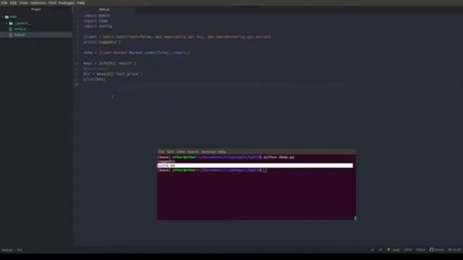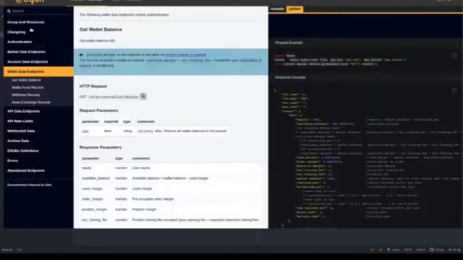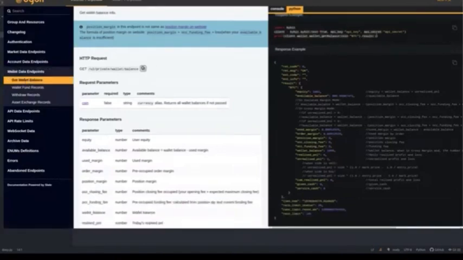And we also want to see information about our account. So for this, I'm going to use the first one that comes up when I click on wallet data endpoints, get wallet balance, and I'm just going to copy the first one.